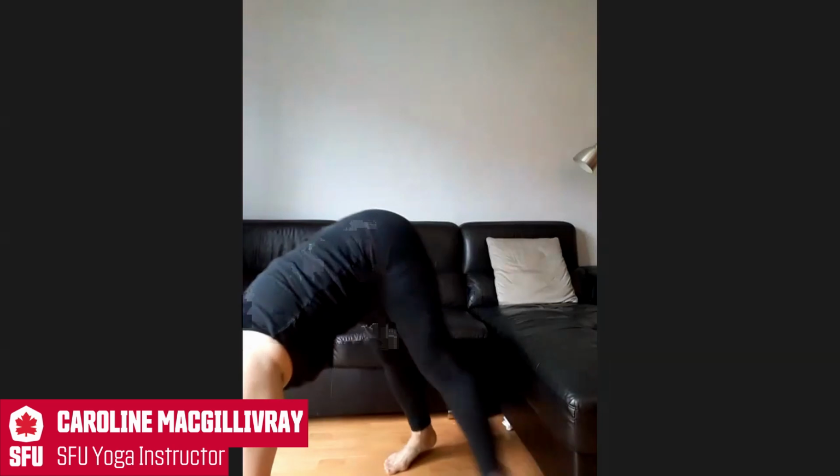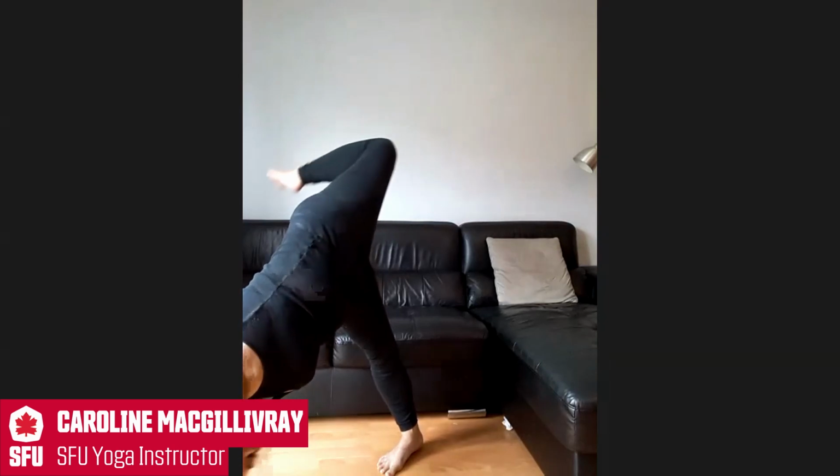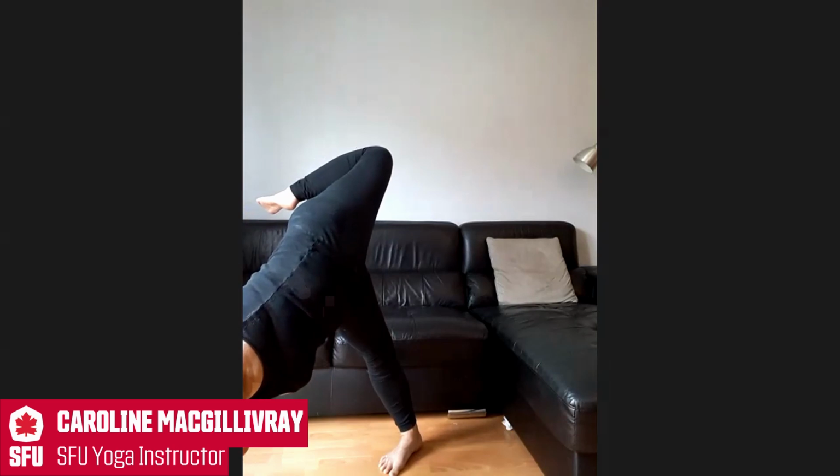And picking up that left foot when you are ready, reaching it up. And very carefully bending knee, stacking hip. And if it feels okay, keep reaching those toes all the way over, coming all the way over, in either a full bridge or a half wheel.